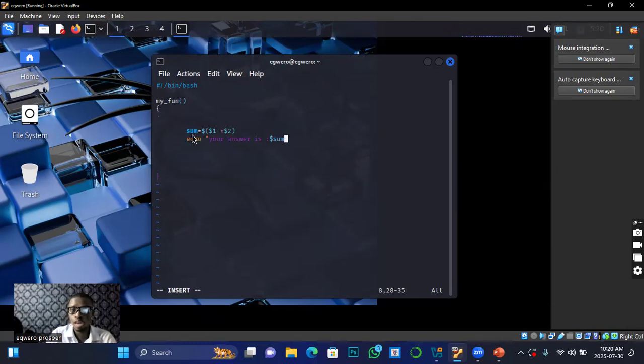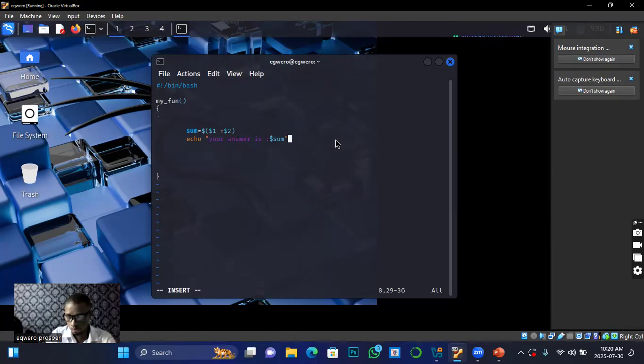The calculation will be done and the answer will be stored in sum. So as you are echoing here, it will display this text as a string and then output the answer that will have been calculated and stored in the sum variable. That is the communication.